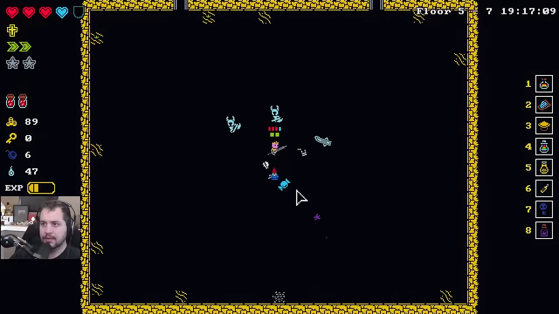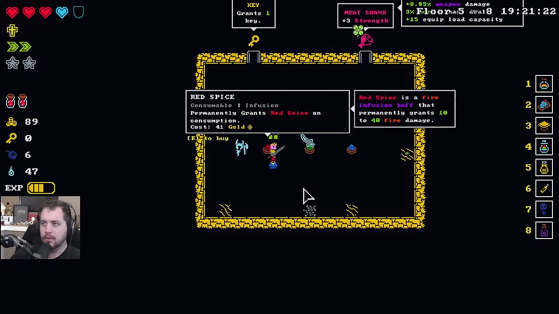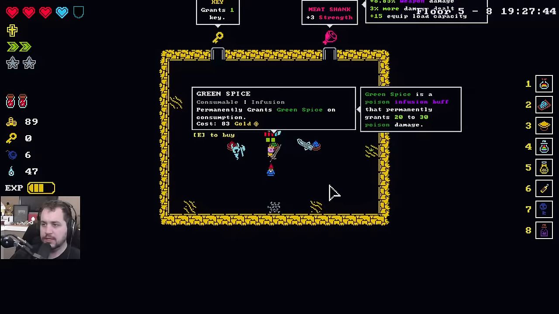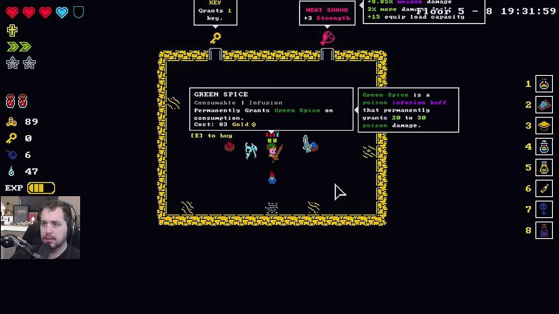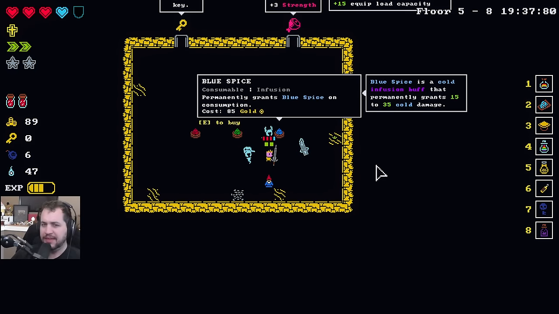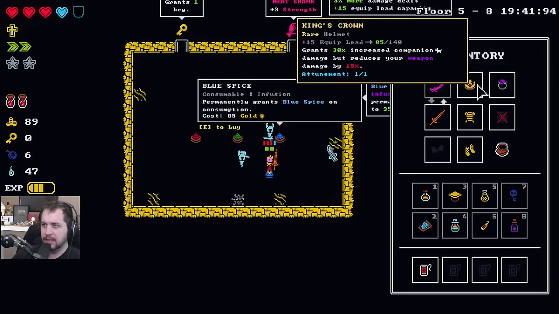That was crazy. There's a shop finally. Ooh. Permanently grants 10 to 40 fire damage. Yo, holy shit. These are good. 20 to 30 poison damage. 15 to 35 cold damage. Didn't we have something that procs off cold damage, or was that last run? I think that might have been last run.